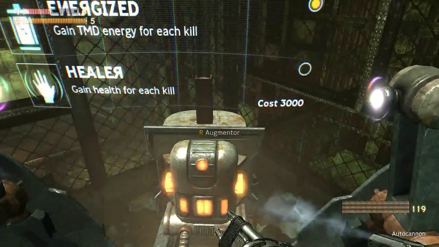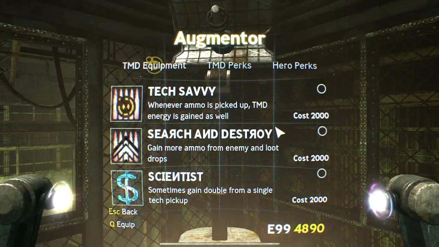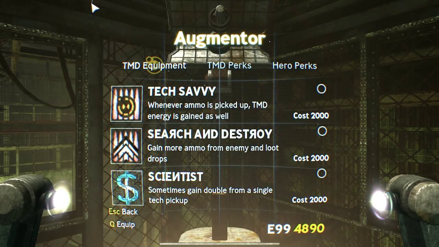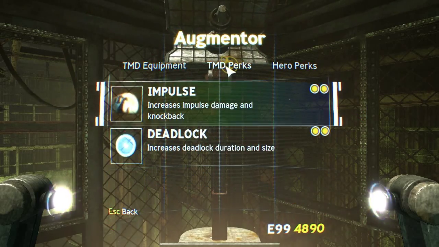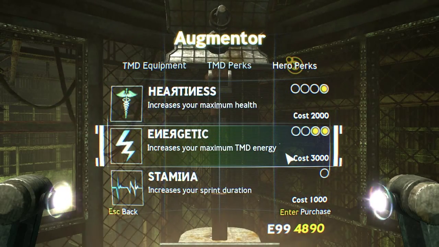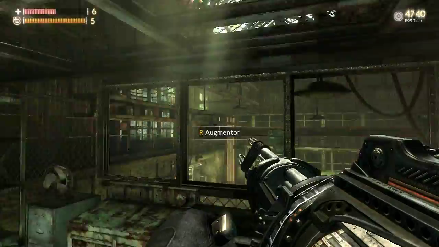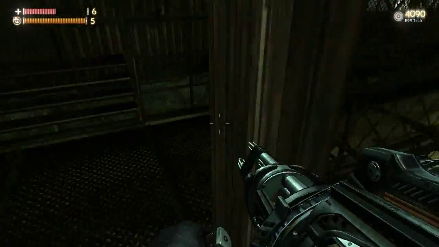Shut up. I'm upgrading myself. Because what am I going to give myself? I've got 4,000 points. I can invest in health or energy. Fuck it, I'll go for health. I do need more health anyways.